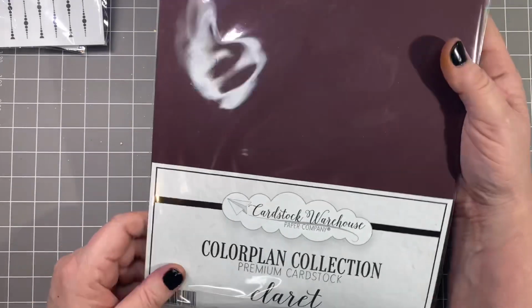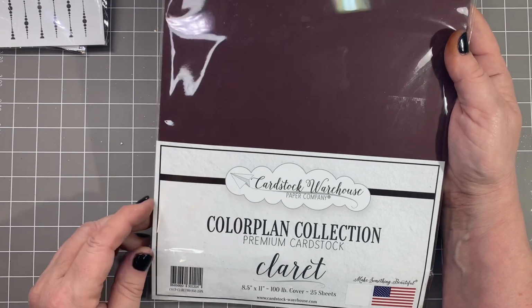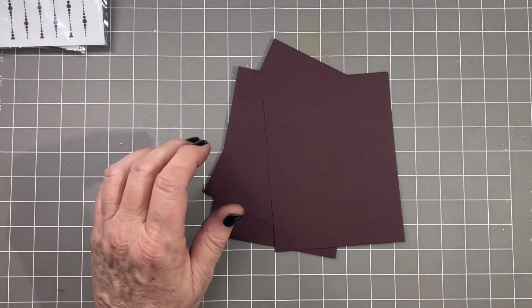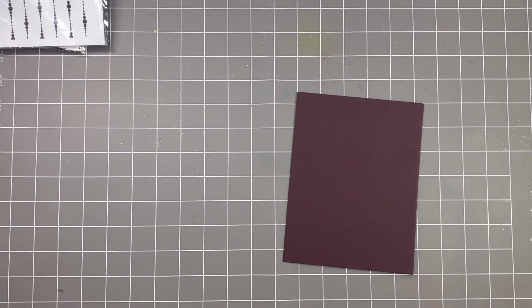And I'll be using this paper. I get it from Cardstock Warehouse on Amazon. And this color is called, I think it's called Claret. And then I've also got some gold paper here I'm using, and this is just a Recollections gold cardstock. And then I'll be using some watercolor paper as well.